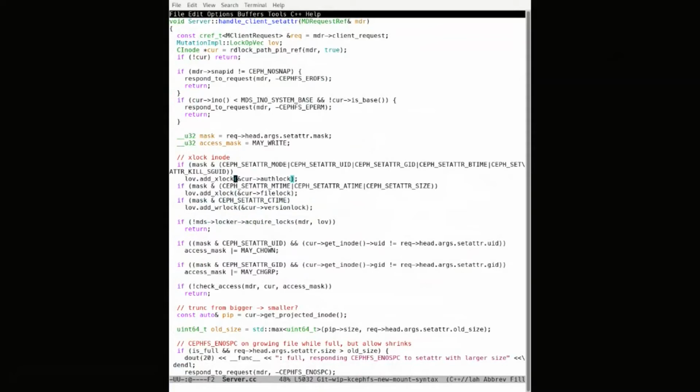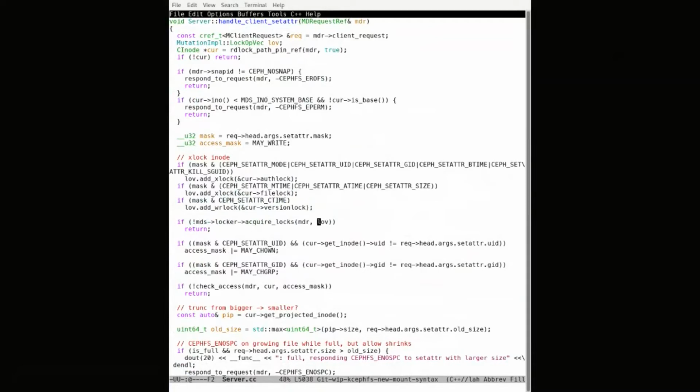The lock op vector is actually just a vector. There is some class typing around it, but in the end, it's a vector of locks. You can add an xlock for the auth lock, an xlock for the file lock in this case, and a write lock for the version lock. Then you call the acquire locks API, giving the current request and the lock op vector.